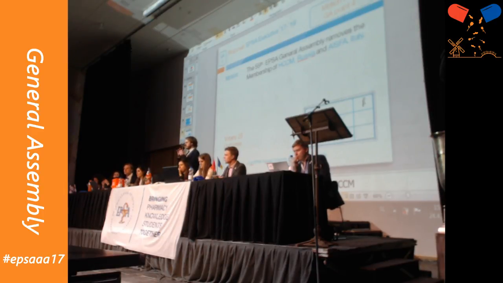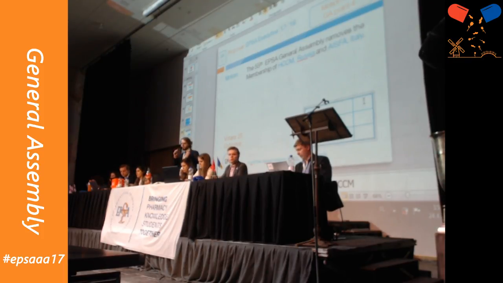So this recommendation is not linked to the debt, just to make it clear. This is just to remove the membership. So this is clear, but the debt is another matter. I hope it's clear, CPSA Croatia. Is everything clarified? Good? Okay, so any other comments or questions on the motion? Did you all have the time to review the report? Amazing. So, if there are no more questions or comments on the proposal to remove HCCM, I would close the floor for discussion and move to the voting procedure.